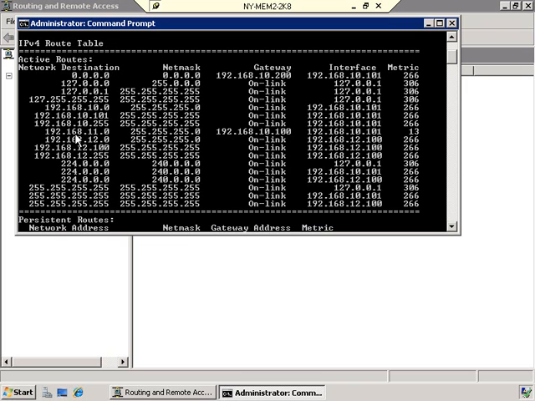You'll notice this 11 network right here, 192.168.11.0, has a gateway of 192.168.10.100. Basically it's saying: out my 10.101 IP address, send it over to the router on 10.100, and that router will know how to route it over to the 11 network.